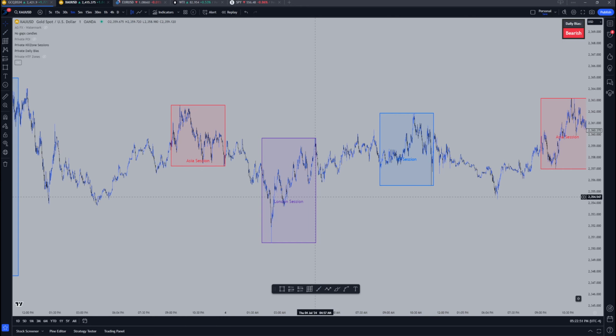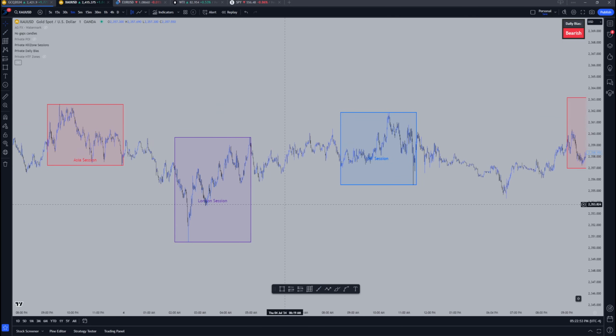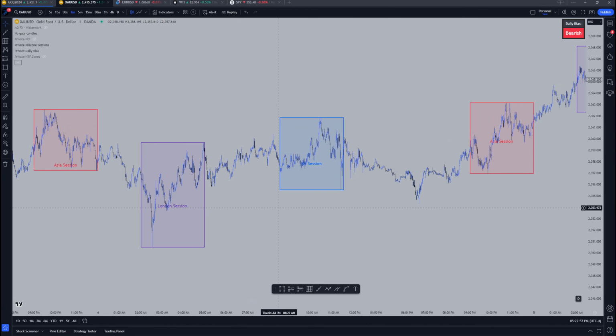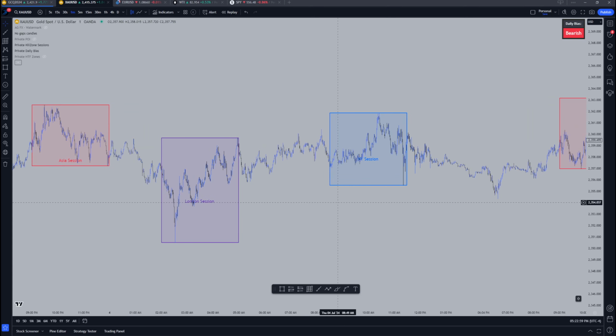If you want a higher win rate, of course, you would just target an origin, like how you would normally target a normal trade. This just keeps everything very mechanical. Personally, I've done a lot of back testing on this myself using session ranges, session range liquidity, and I just found that it doesn't change too much of the win rate for me personally. So it doesn't matter as much for me in terms of using it.